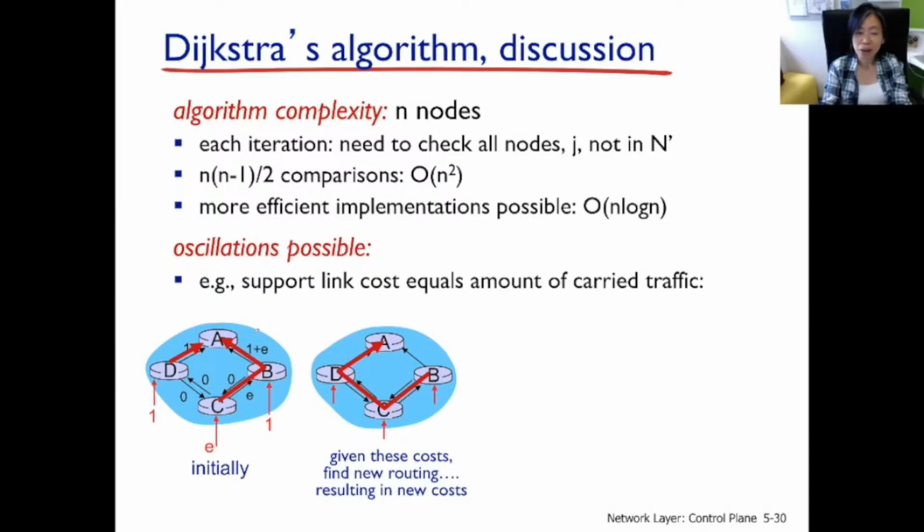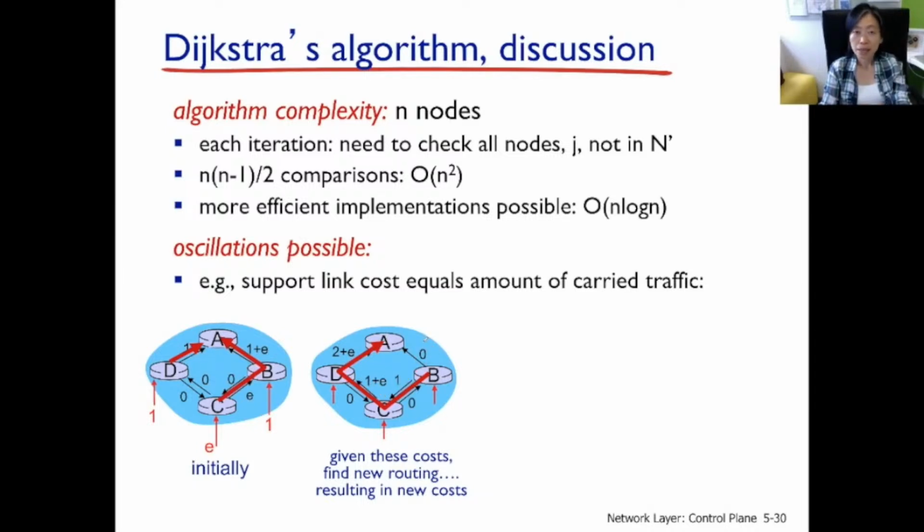And then we need to update the link cost again, right? So given the previous cost, we come up with the new routes, and we will then update the link cost, and we come to the new cost again. What is the new cost now? On link BC, there's only one portion of the traffic. On link CD, 1 plus E. On link DA, 2 plus E. And that is why we see 1 plus E, 2 plus E, and all the rest of the links, 0.